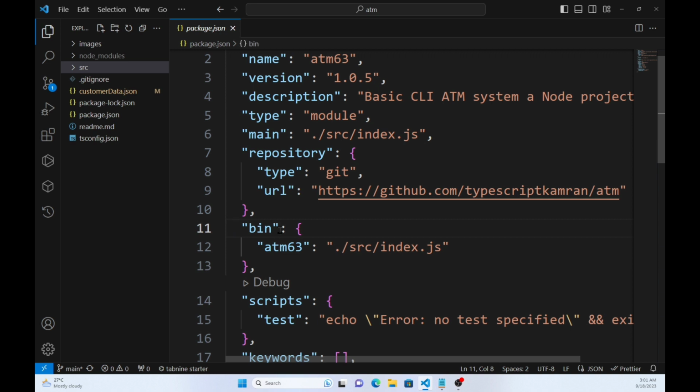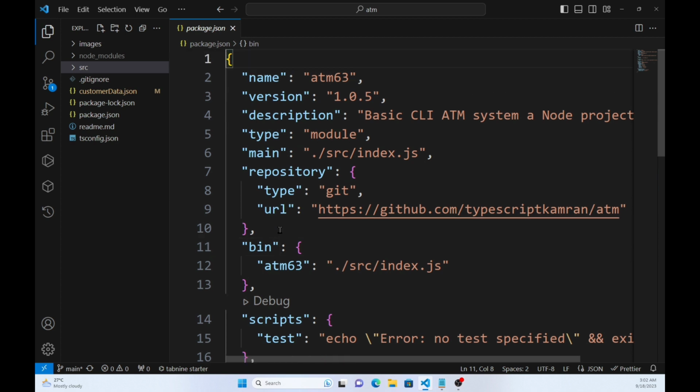In bin, it is a good practice that whatever the name of your project, the same name you write here in the bin attribute, and also give the path of the index.js file, which is your main file.